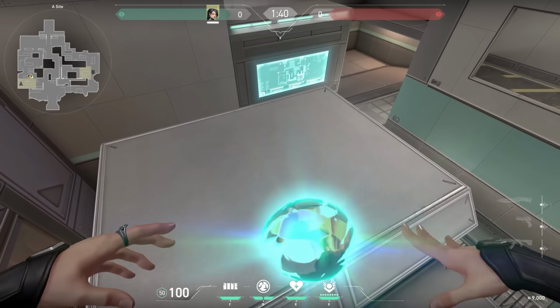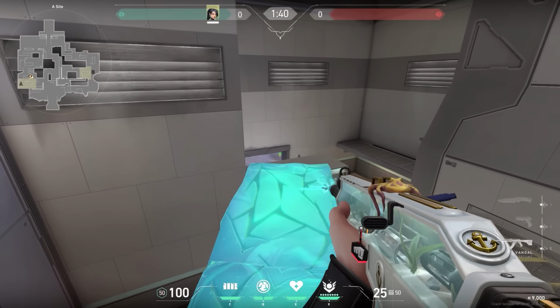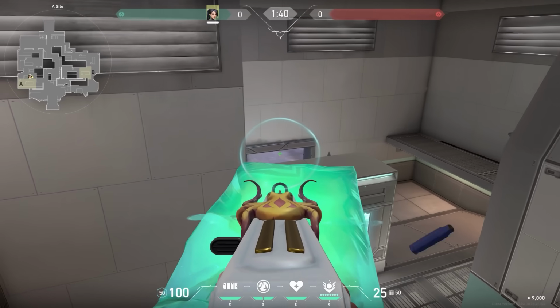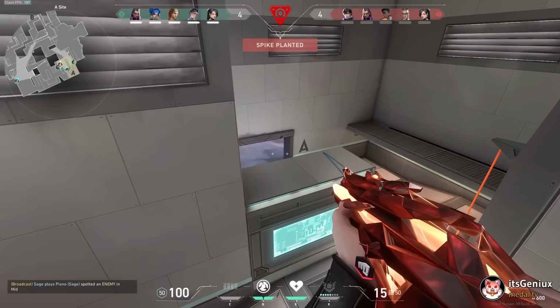On Icebox, simply place your wall over here. And now when the enemies are pushing screens, you will see their feet first. And they won't be able to see you until they push forward. It's a very nasty trick. Well played, it's genius.